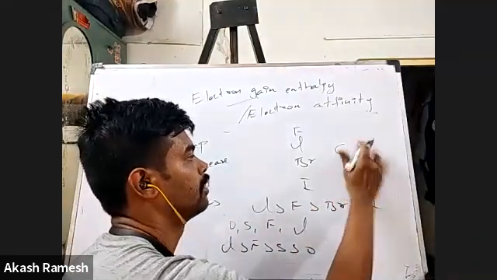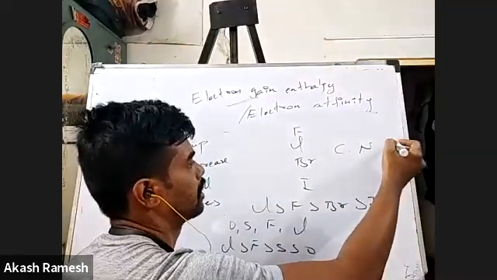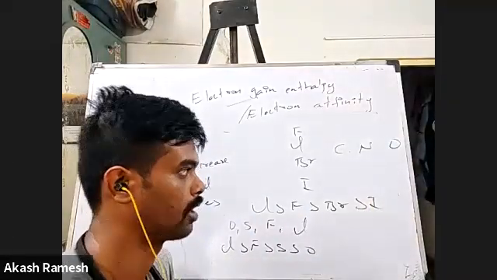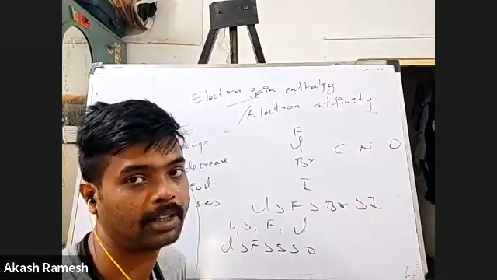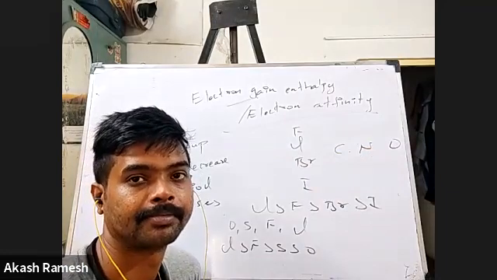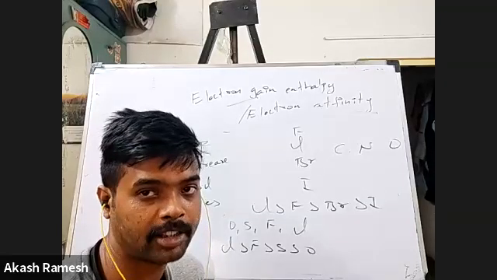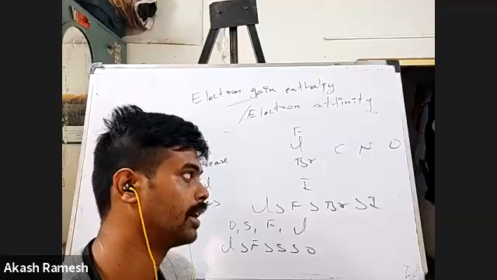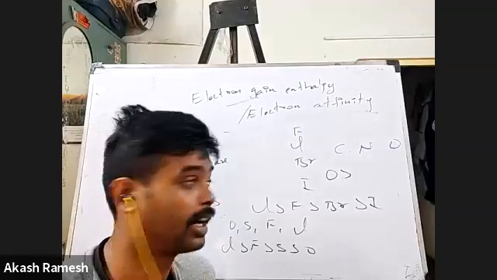Okay, we can have one more example for this. Say I have carbon, nitrogen, oxygen. Now, if I ask you to arrange them in the order of electron gain enthalpies, what would have been the answer? Carbon, nitrogen, oxygen. They're telling oxygen is going to have the maximum. Yeah, I understand. So oxygen is going to have the maximum. That is correct. What about nitrogen and carbon? Nitrogen, carbon.